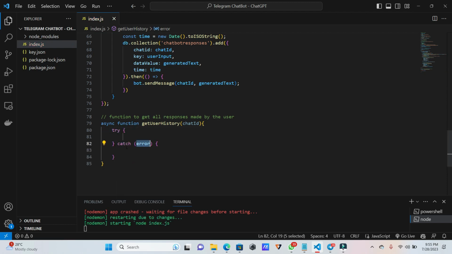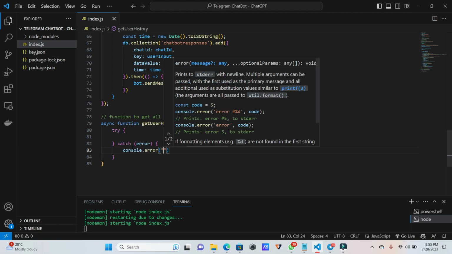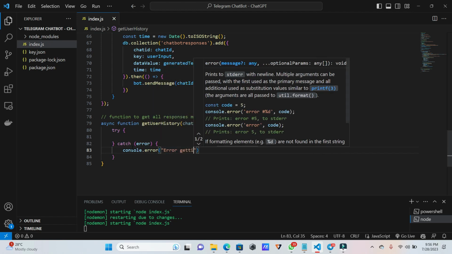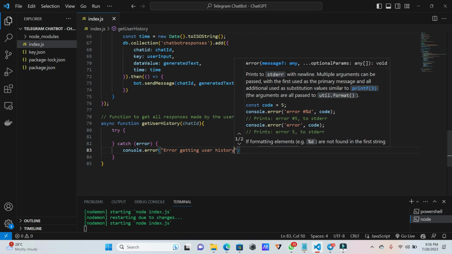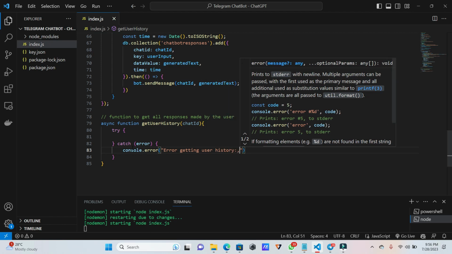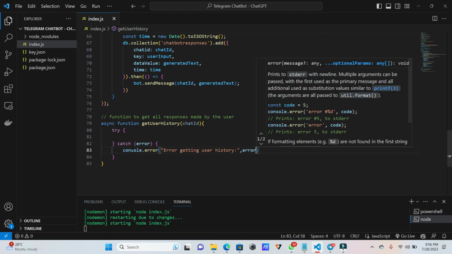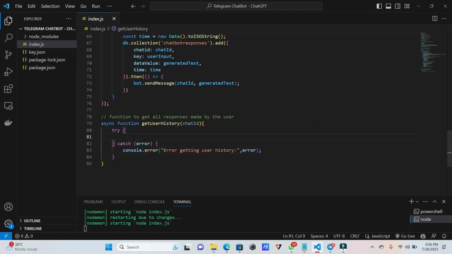If any error arises, we are printing that error in the console as error getting user history, with the error, and we need to return an empty array also because it is accepting that.